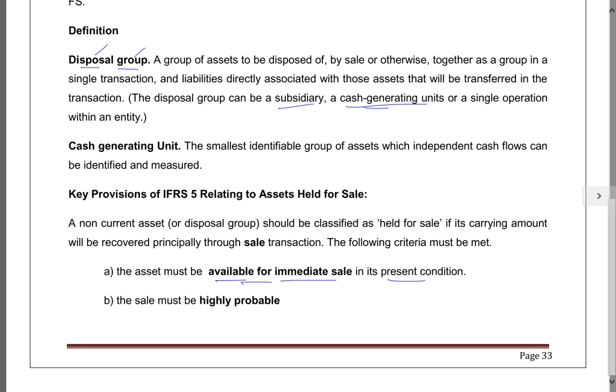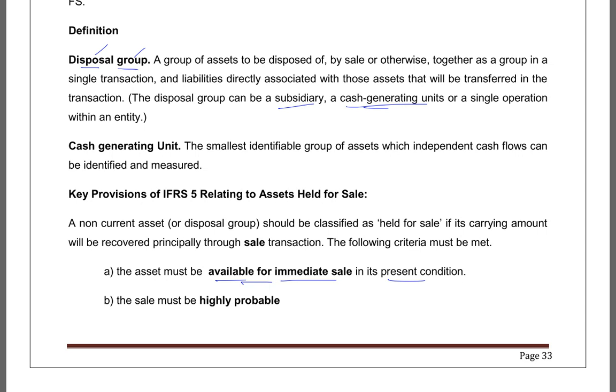Yes. So one example that is not considered as available for immediate sale would be: I have a factory, and I sign a contract to produce goods for my customer. And this contract I intend to fulfill is to supply goods for another half a year. So I intend to fulfill this contract and continue to produce for another half a year using this plant. Meaning this plant cannot be sold. But I intend to sell once the contract is over.